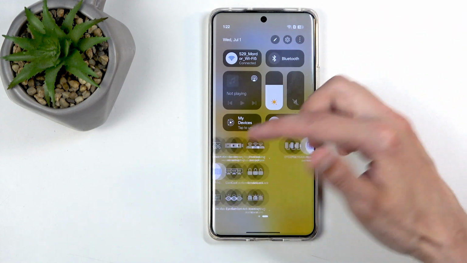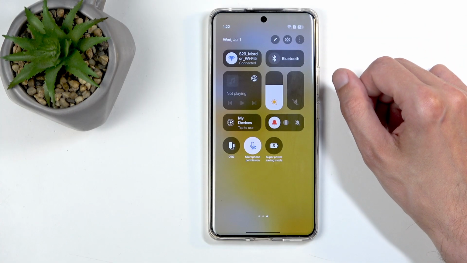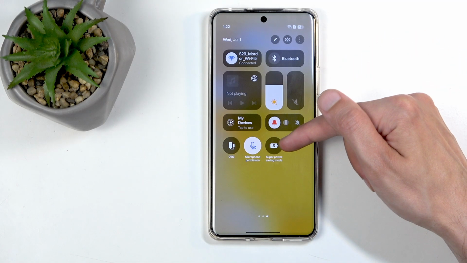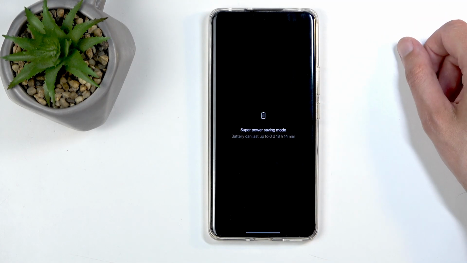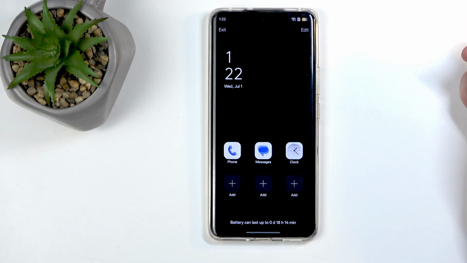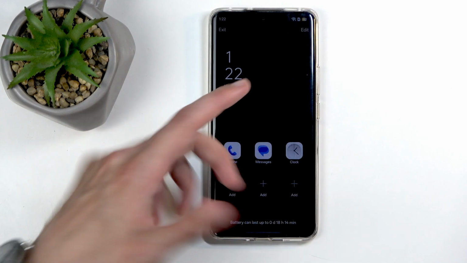Now for the super power saving mode, which will be a more extensive kind of power management, you can utilize, well, the super power saving mode. This one will try to extend your battery life as much as it can, though judging by the time, it's not going to be doing it too well, considering we have 52% and it tells us that it's going to last 18 hours. Are you kidding me? Should be lasting like 90 hours, not 18. What are we doing here?